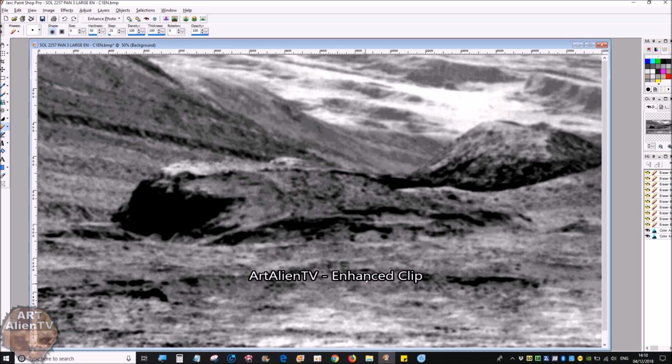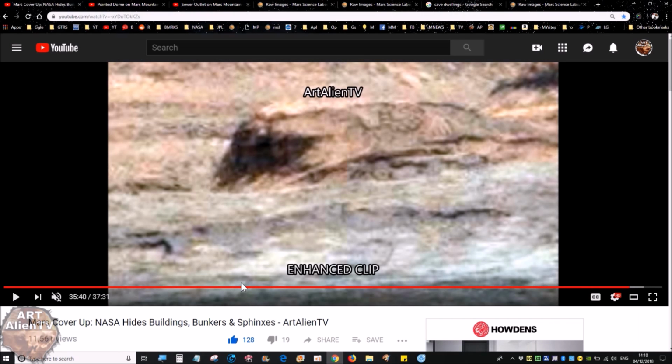But the weird thing is, this proves that getting a closer image of something doesn't always make it look clearer, because it really depends on the camera angle and the lighting and lots of other factors involved, the level of zoom, the level of focus, and many other things when it comes to Mars images. You can clearly see it on this one, but of course this is in colour, so the colour may actually help sometimes bring out some details that you don't normally see.